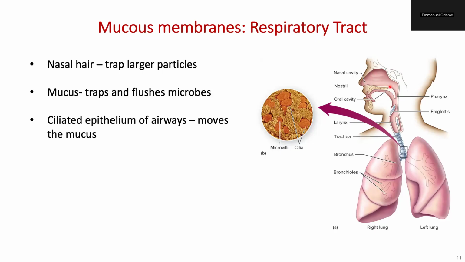And then let's say the bacteria get away with this. There is also the ciliated epithelium of your airways. Basically, here you have some thick epithelium cells with cilia, or more like a meshy nature. Its role is to help in the movement of mucus and the trapping of any other bacteria that will even get past both the first and the second mechanism I just explained.